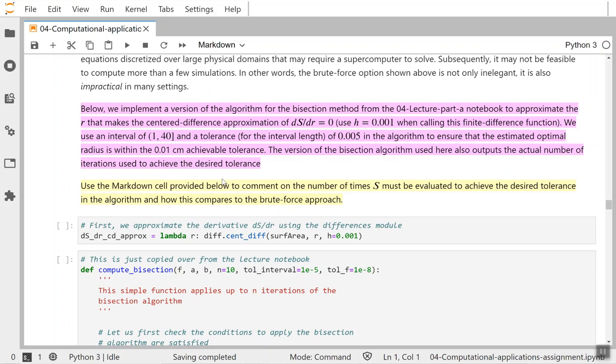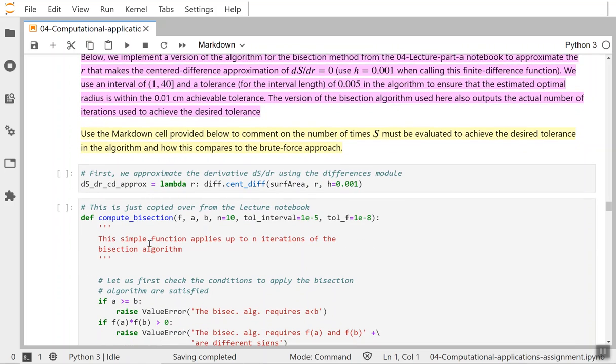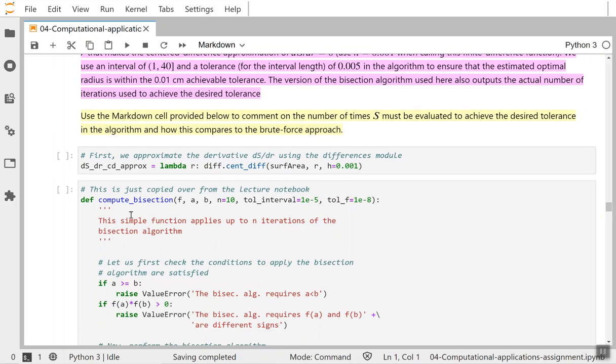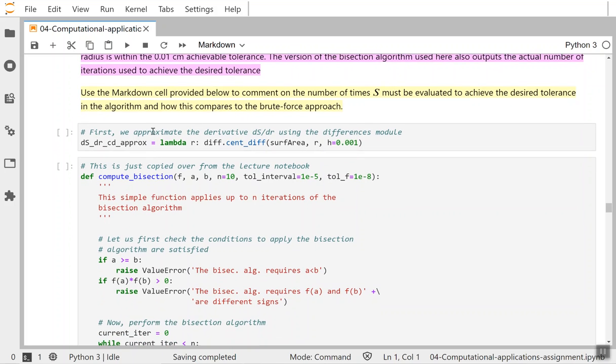Now, why am I not asking you to use the module you created in problem 1? You could do that. You'd have to modify it based on things I'm asking you to do here. But also, I want to be sensitive to if you've made mistakes in that module, I don't want it to impact your ability to get the right answers here. But you might want to create your own code cells and even update your module so that you can replicate what you're seeing in this part of the assignment notebook.